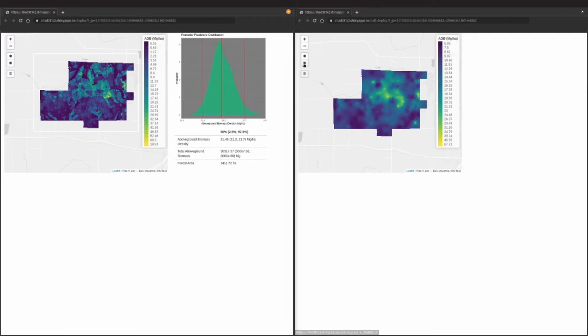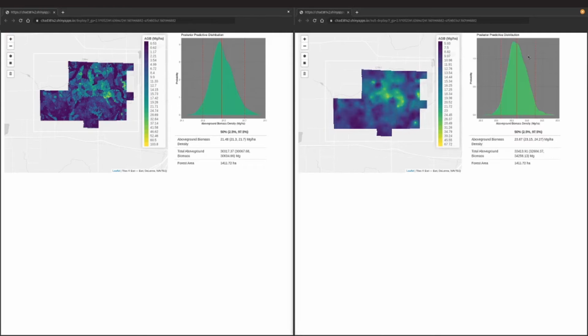Now on this map, if we do the exact same thing, we pull up the posterior distribution for this, and we can see that its estimate is a little bit different. It's a little bit higher, 23.67, and then our credible interval here. Notice that our credible interval here is a little bit more than 1 megagram per hectare, and over here it's about half a megagram per hectare for density.